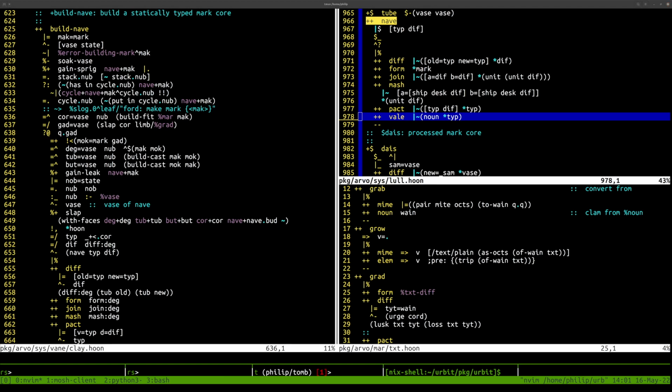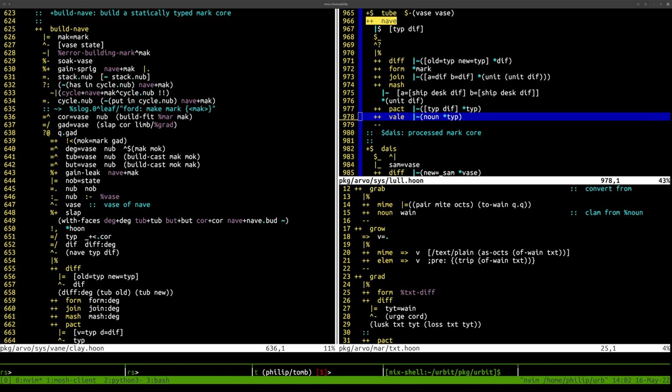But what we do is, we start by line 637. Right, we've got our core, which is just the vase of the core that we built, right? Basic build. And so then we want to run the grad arm against that core.